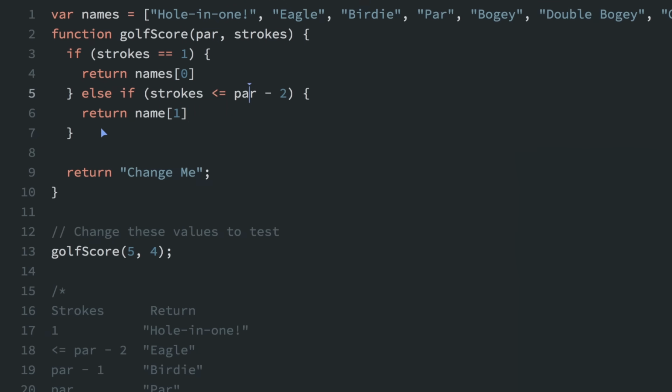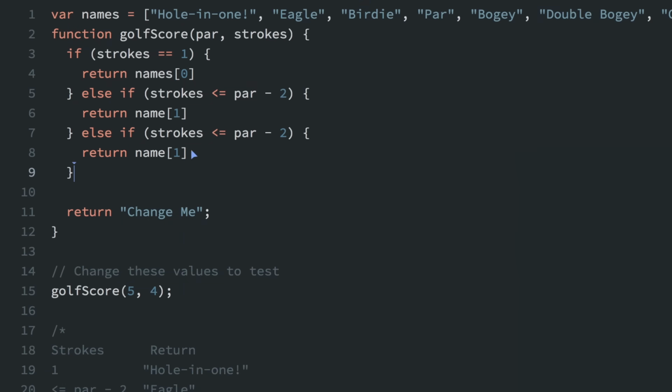At this point, I can do some copying and pasting. I'm going to copy this whole thing because a lot of the rest of this will be else if. So else if strokes is, this time it's going to be equal to par minus 1, and we're going to return, this is going to be birdie, which is array index 2.